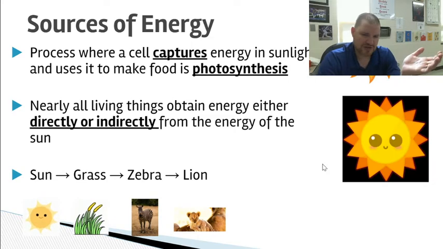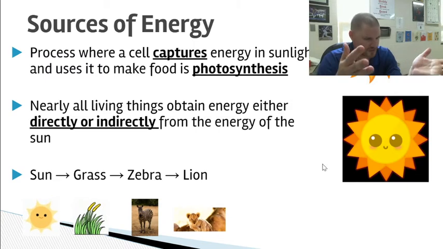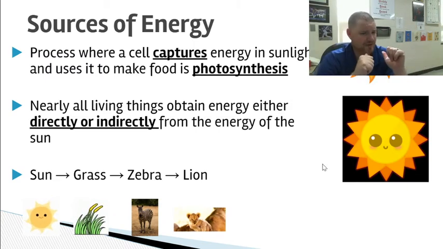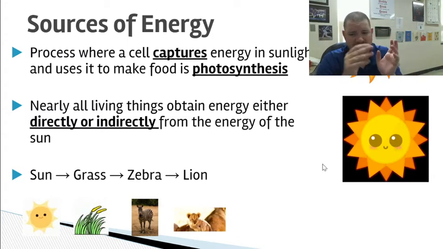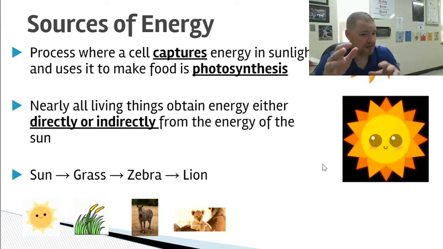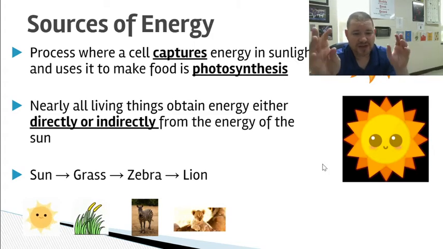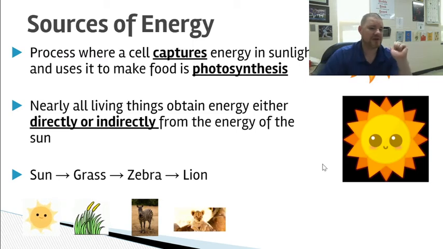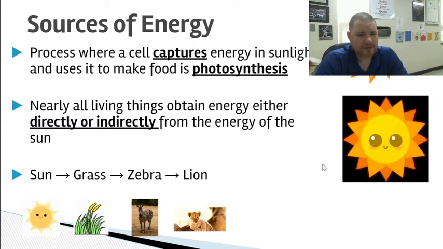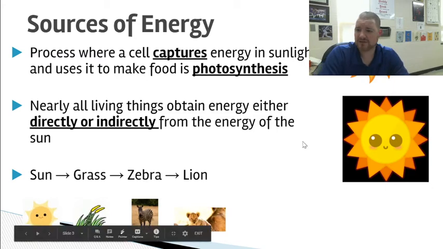It's the basis of our food chain. You can see down below there, even though the sun's not technically a part of the food chain, since we're talking about it, we can start with the sun. It gets by the grass. The grass is directly in contact with the sun. But even the zebra that comes along and eats the grass, since the zebra is eating the food that's produced from there, is getting the energy from the sun. Even the lion that eats the zebra, because the zebra ate the grass, which got its food from the sun, is what we call indirectly feeding off of the sun. So the sun's kind of an important part in all this, making sure that we get our energy indirectly from the sun.